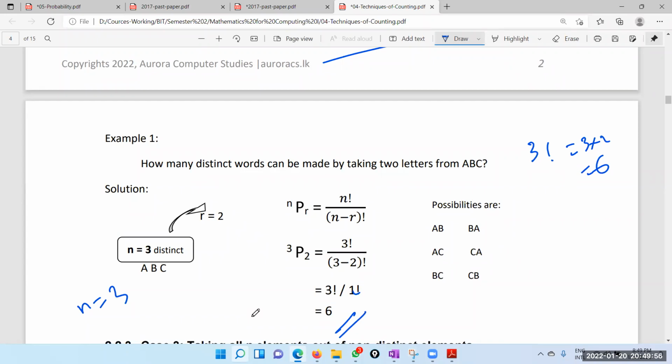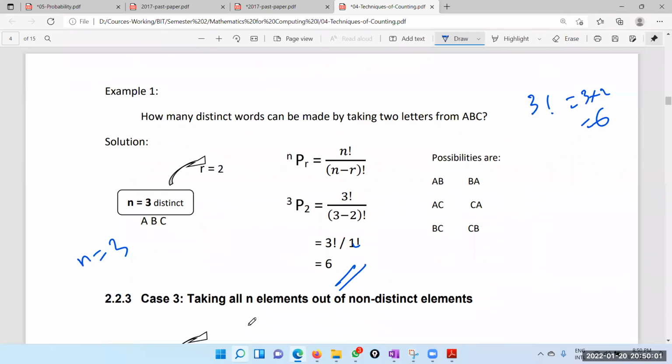This is the number of ways of arranging two out of three distinct people; it is different from arranging all three. What can the possibilities be? AB, BA, AC, CA, BC, CB. Yes, all together there are 6 possible ways. So our answer of 6 is correct. nPr is factorial n divided by factorial n minus r. There are n distinct elements. The word distinct is important every time. We have n distinct elements, we take r at a time and arrange them; these are all the possibilities.